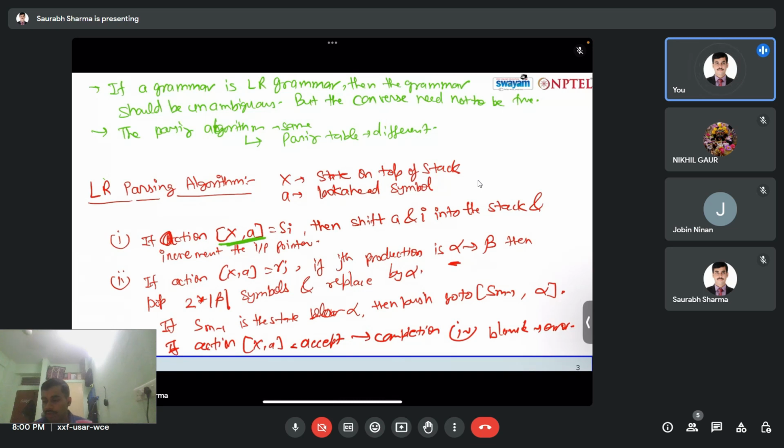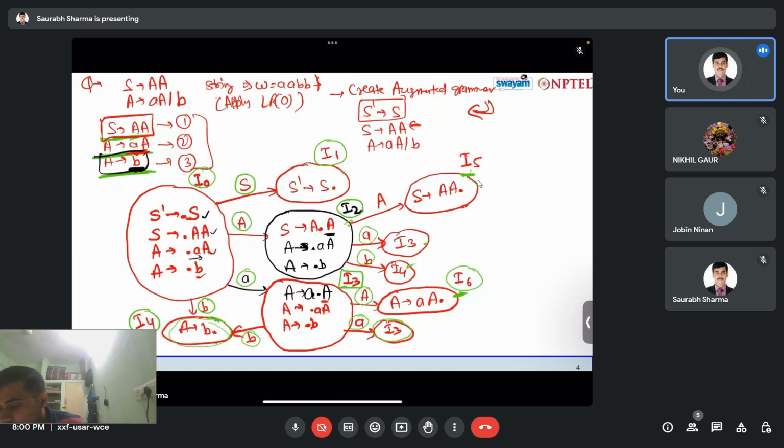Now we have to create a transition diagram and the parsing table. So how will we do it? We provide numbers to the productions, like 1, 2, 3 for each production, and then create an augmented grammar. In the augmented grammar, we just add a new variable like S' which derives the starting symbol.